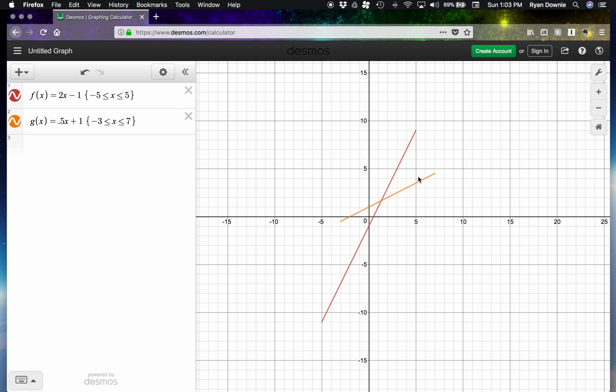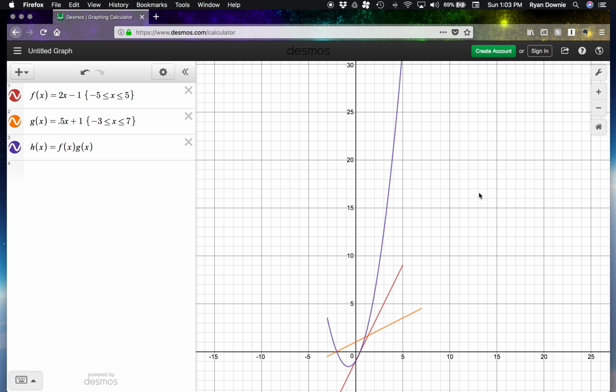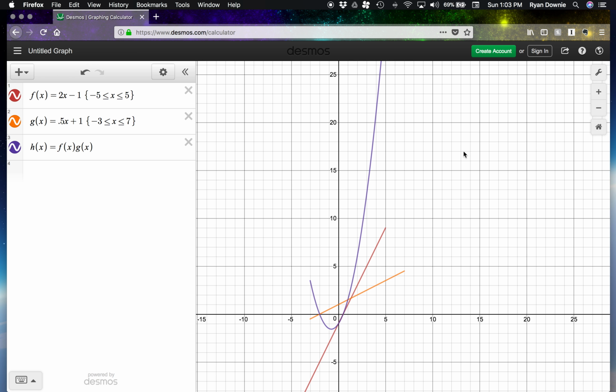And now if you try to create, say, the product of the two, so again let's call that h of x equals f of x times g of x, you see it produces a piece of a parabola. Okay, and you can find out where that goes to.